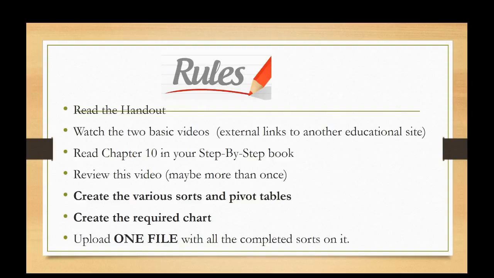You should have created the various sorts and pivot tables requested in the handout, and there was a required chart. At the end, make sure that your data is organized. Please put the worksheets in the proper order, which means you may have to move some tabs. You just drag on the tab and move it to the place that you want. And upload one final file with all completed sorts on it. I don't want 10 files. I want one file with all the various worksheets labeled.